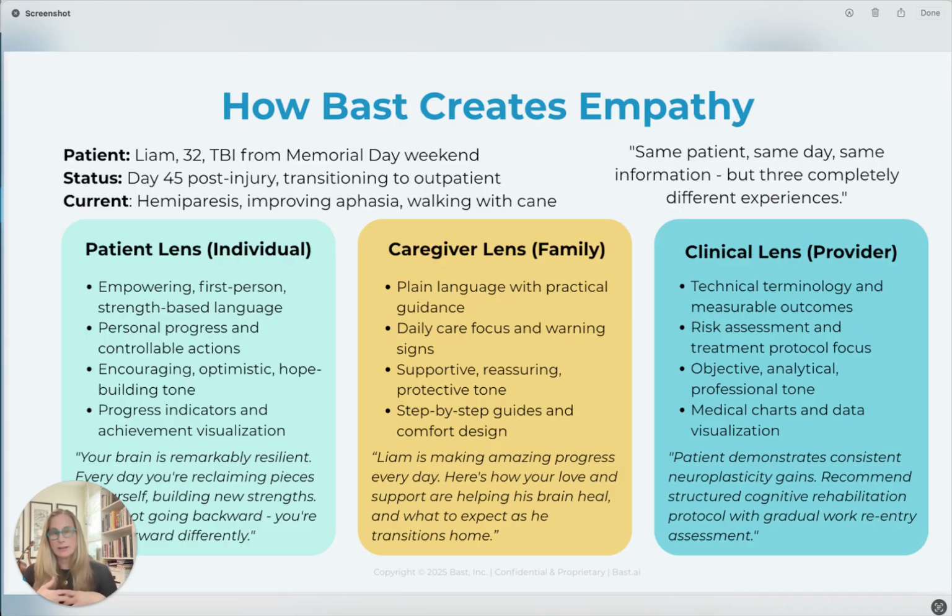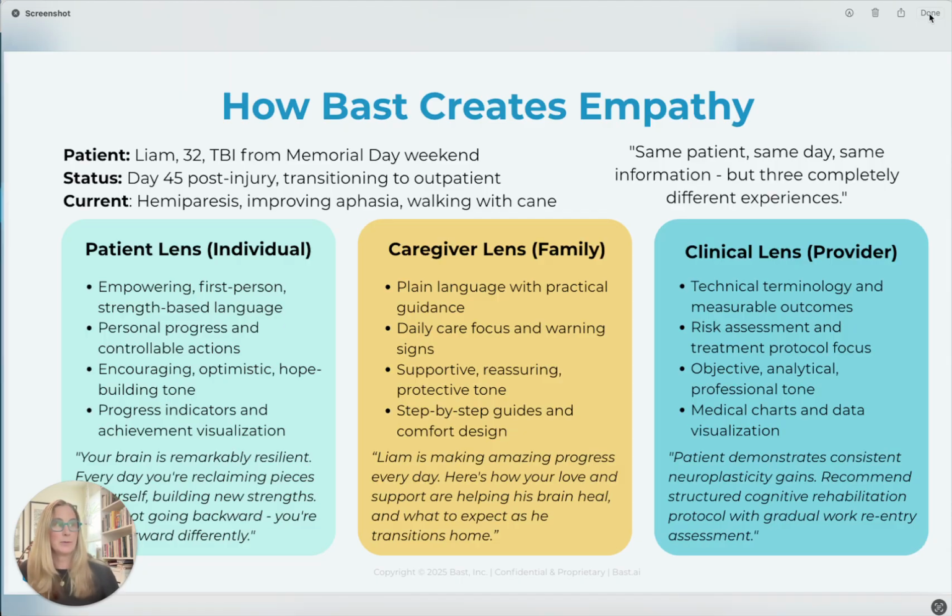And we use ontologies as lenses, just like the lenses of my glasses. And so we have a patient lens, a caregiver lens, and a clinical lens. But we can do even more than that. And what we specialize in is using different pieces of information so that we can fully explain how AI systems are going to be experienced and deliver the information in a way that the patient or the caregiver or the provider really needs to see or understand how that information needs to be delivered.